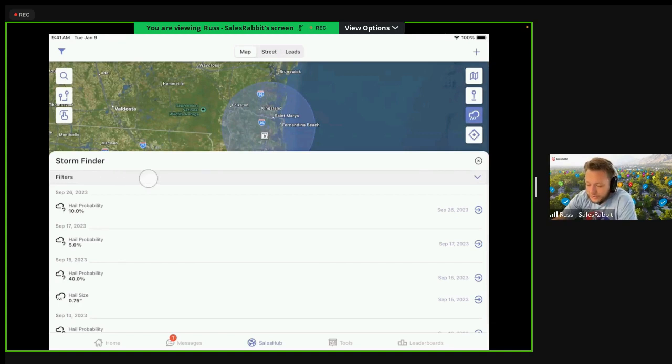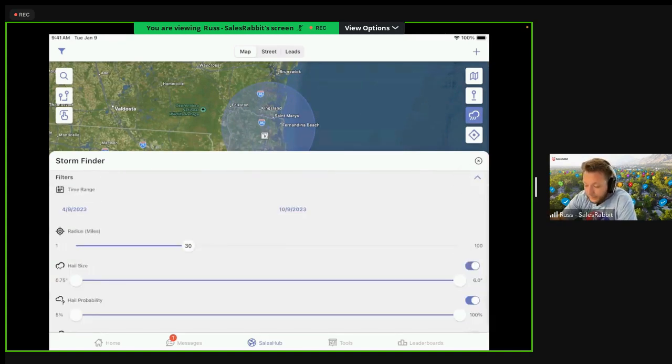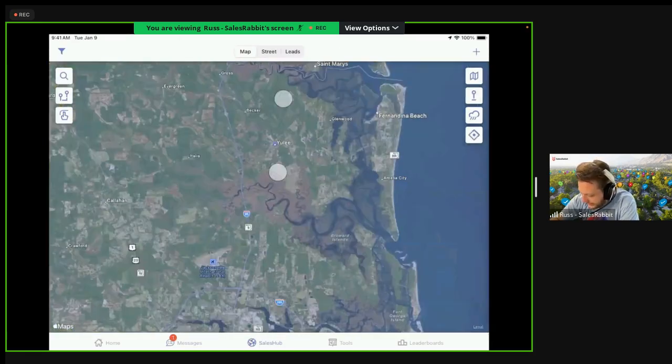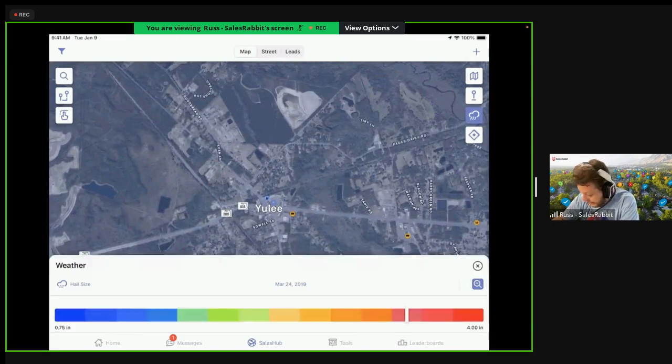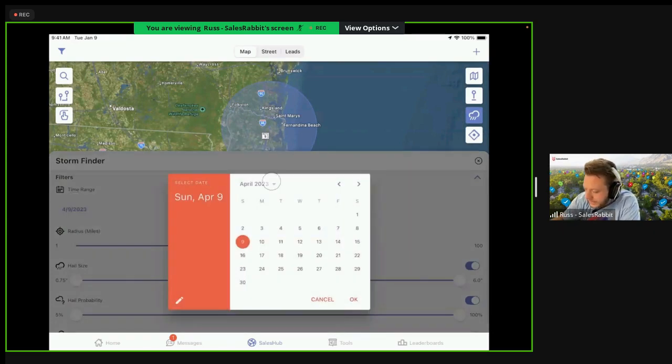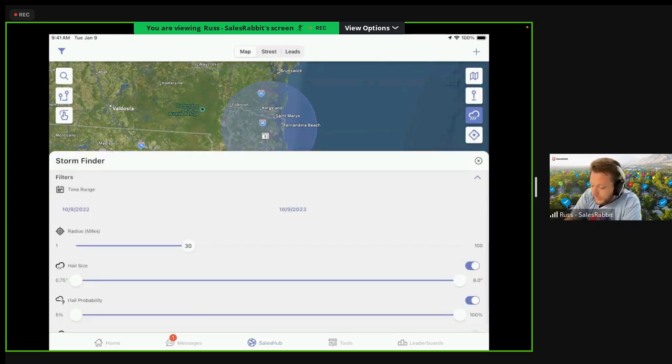So at the top of the Storm Finder, there's a little filters bar here. If I click that little filters drop down, I can then adjust this to my liking to search for a specific date range. So if, like I mentioned, I want to see storms that maybe occurred in the last full calendar year from today all the way into last year, I'm going to click on that first date range. I accidentally clicked on the wrong button, so it took me to a different part of the app. Let's go ahead and try this one more time. There we go. So we'll click on that date range here, and then I'll change it to 2022. And then obviously we are in October. Today is the 9th. So we'll do October 9th, 2022, all the way to October 9th, 2023.